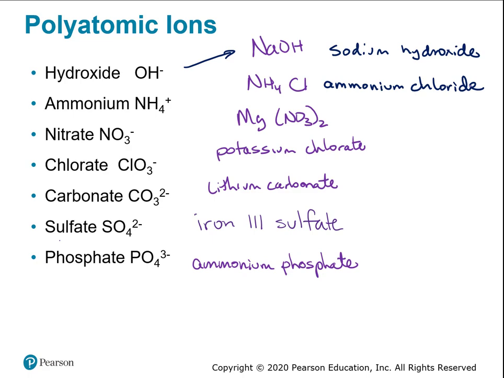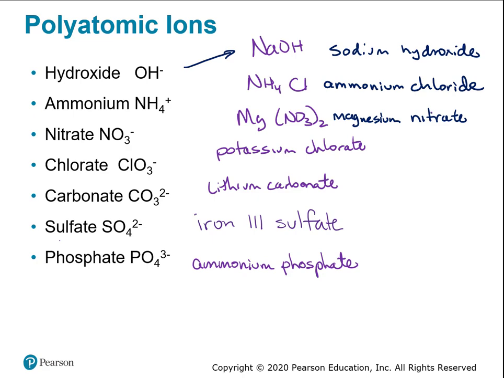What about this one? Mg(NO3)2. So this one, whole name of the metal, magnesium, and then the name of the polyatomic. Now remember that it's written this way with the parentheses. You don't break up a polyatomic. So the polyatomic NO3 stays as NO3. I don't separate the nitrogen and oxygen. Think of it like it's going to behave like it's one piece. Okay? It's not going to get split up even if you have to have more than one of it. That is why you have to have parentheses.